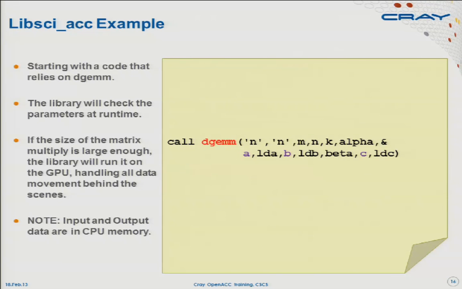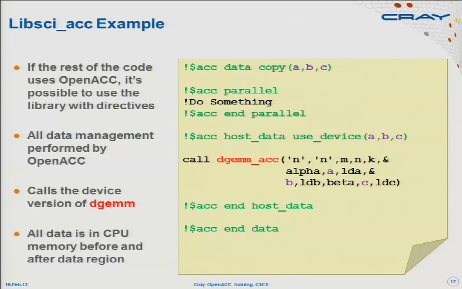So this has nothing to do with OpenACC. But what this does mean is that you should be very careful. If this module is loaded and you're compiling CPU code, there is potential for the compiler to pattern match your dgemm calls, and the GPU is being used. So if you're trying to profile your code and understand CPU performance, you should not have the accelerated libsci module loaded, because the pure CPU code performance can change because it's using the GPU under the hood.